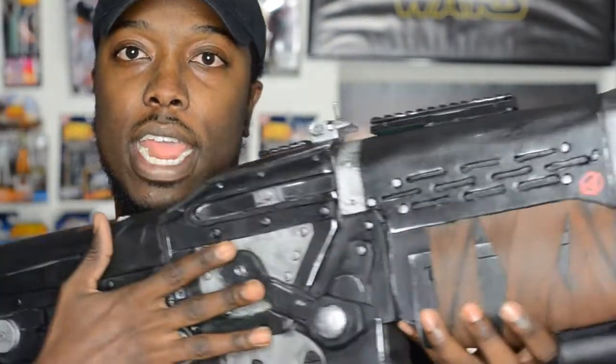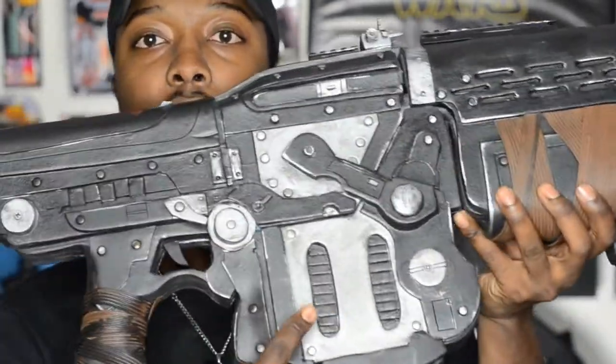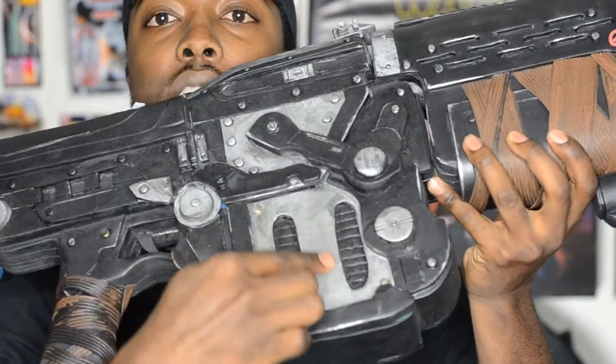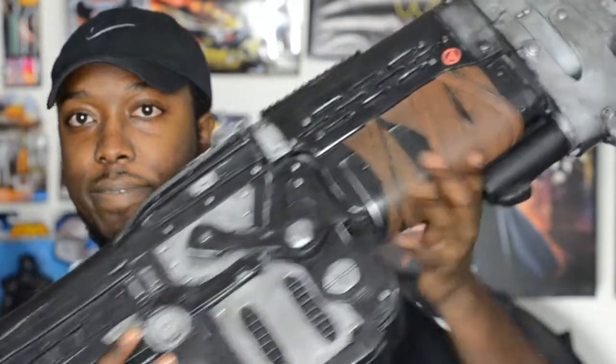So this is great for doing build-up details and making your props vary in thickness, and it helps build up the detail. It looks all beautiful and stuff. So you see the difference between a 10mm piece here and a 5mm piece right here. Lots of variation makes your weapons stand out and look all pretty. Weapons, armor, whatever. You know what I mean.